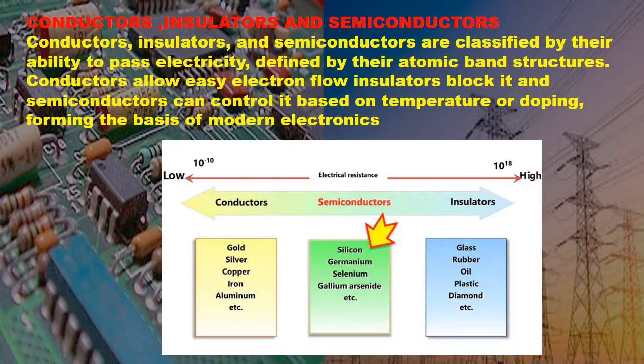So a semiconductor can be an insulator or it can be a conductor at times, depending on the level of voltage that we apply to that material, or increasing or decreasing of the temperature. Sometimes there is one process that they go through, especially in modern electronics. They use that method, doping. They add impurity to the semiconductor to change its electrical conductivity. So doping is a process where they add impurities to semiconductors to increase or decrease their conductivity.